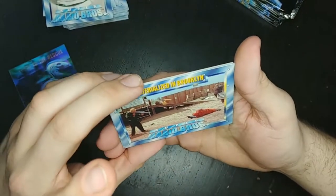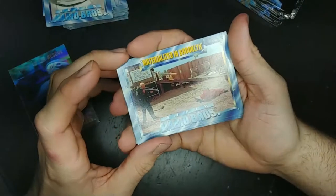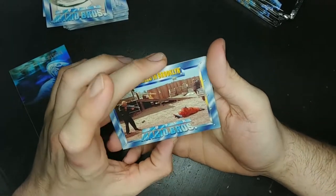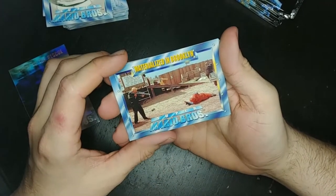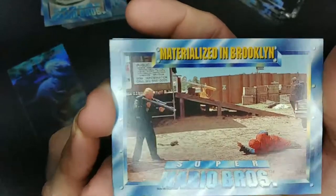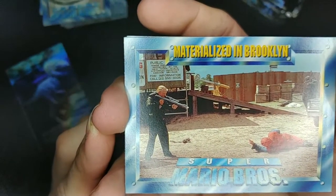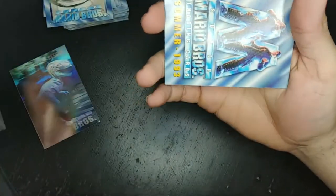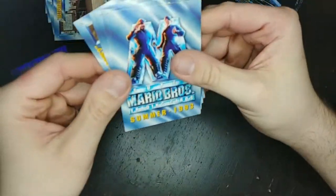Okay, materialized in Brooklyn. So Koopa has shown up in our terrestrial world and is about to hit Mario with the de-evolution gun, which, as you can see, is indeed a Super Scope, but they modified it for the movie. Oh, here we go. This is what the summer 1993 card was.